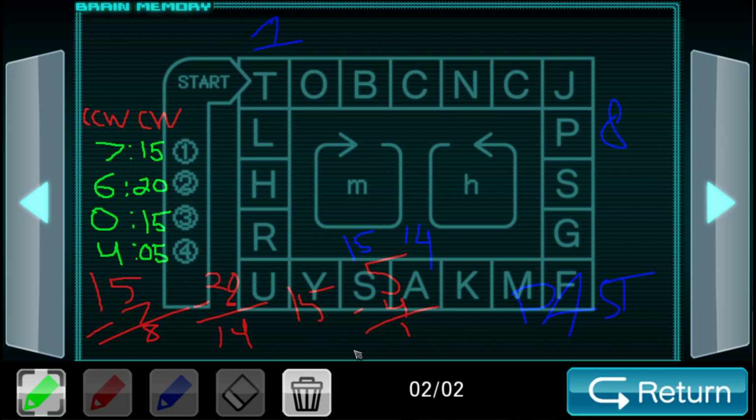Okay. I think I understand what I have to do. I guess I'm just not sure. Well, first of all, 8 is the first one, so we're starting from there instead of starting from the beginning every time, I guess is the point of it. So let's go 14 from here then. 1, 2, 3, 4, 5, 6, 7, 8, 9, 10, 11, 12, 13, 14.